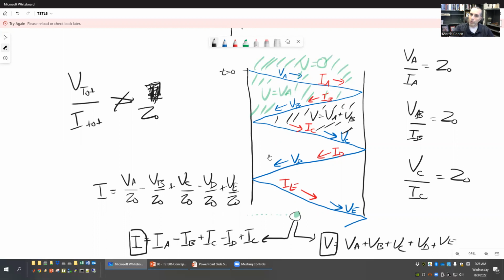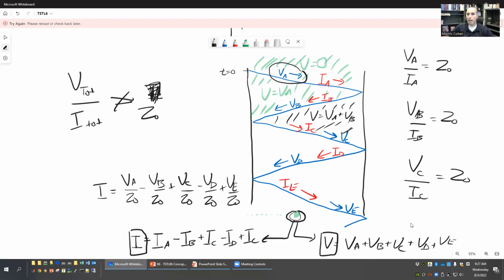All right, so the one thing I want to recap is this voltage VA, as it sweeps by, it basically never stops. It's a wall of water that's moving along, with a certain height, let's say 2 inches high. It sweeps by. The water is always coming because that generator is still on. So that VA stays there effectively permanently until we make some other change. VB builds on top of it, and VC builds on top of that. So we have to add up all of these effects together in order to determine what the voltage is right here. And so the steady state condition is the sum of every single wave that has swept by in the positive or negative direction until we have reached steady state.